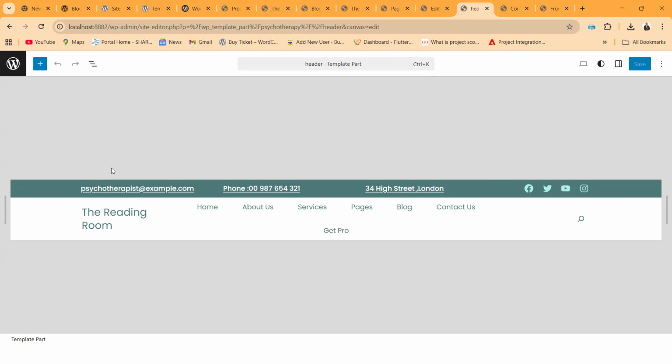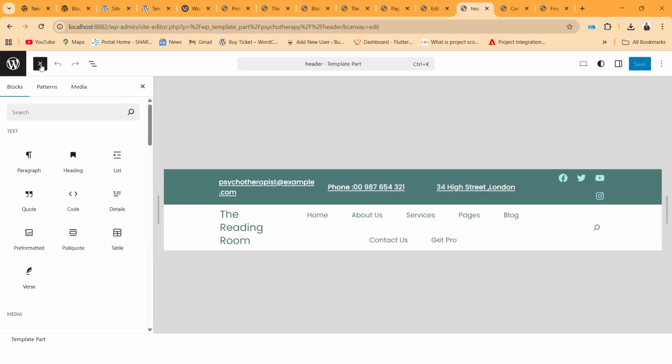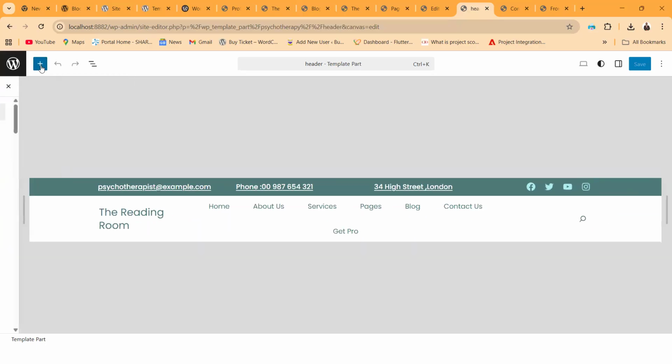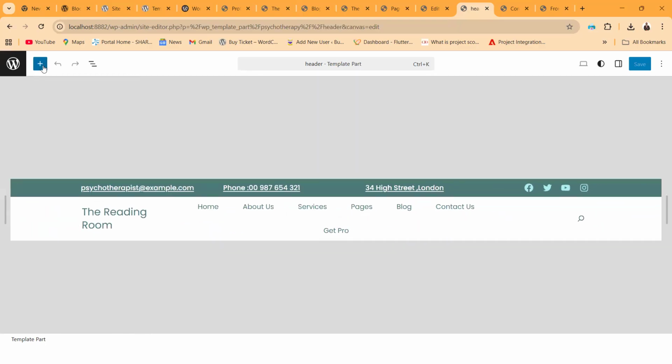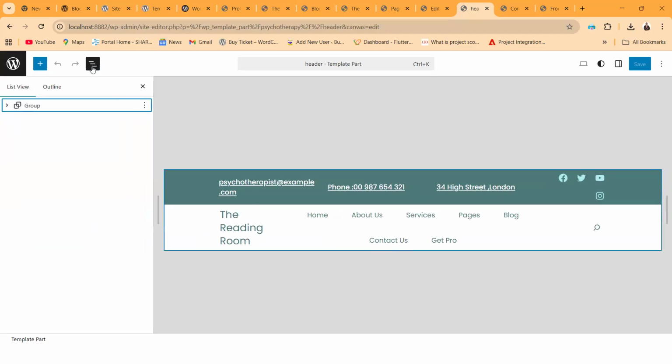So the header, the footer, and the content are made up of blocks. Every time you want to add new blocks, you click the block inserter here. We'll explore it later in our course. I have undo, I have redo, and then I have a document overview. The document overview helps me to check all the pages on my website, rather all the blogs on my website.